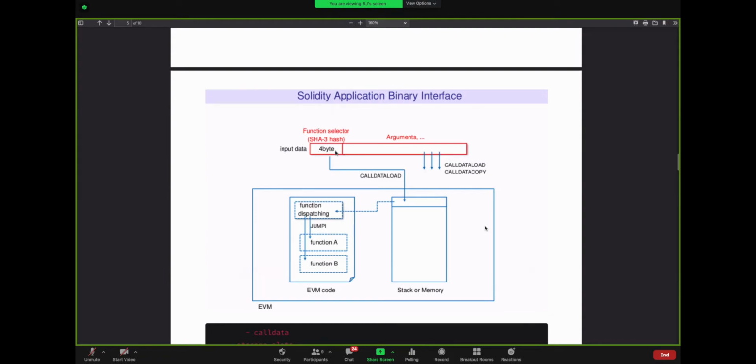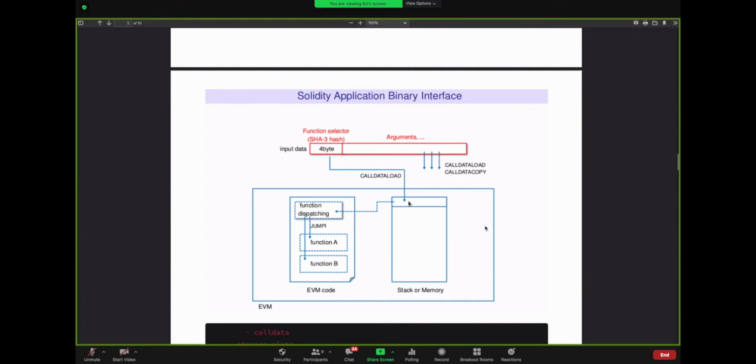What's after the function selector when you make a function call is the function arguments. So when you call a function, you have parameters A, B, C, D. Those are encoded and stored as call data. This call data is stored in the stack when it executes. If you think about it, when you run a function, you have the memory, the variables and the scope.